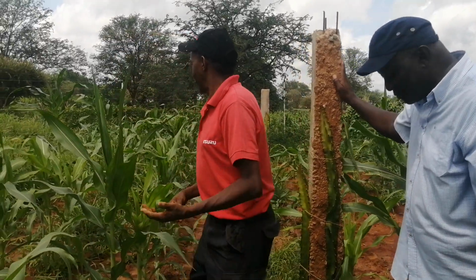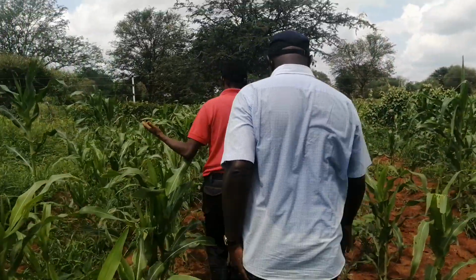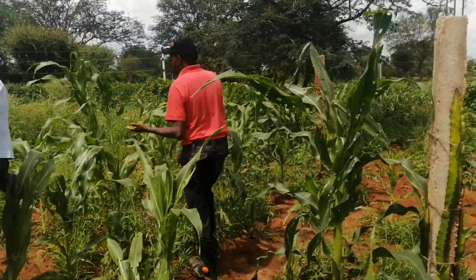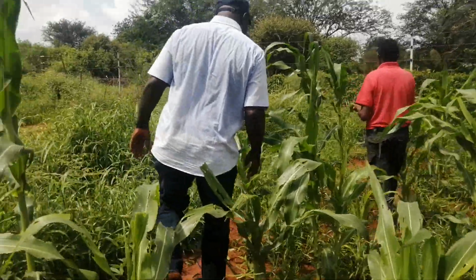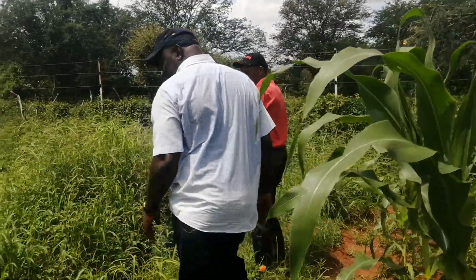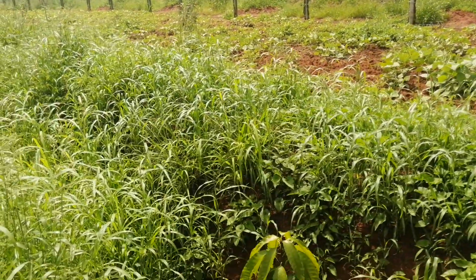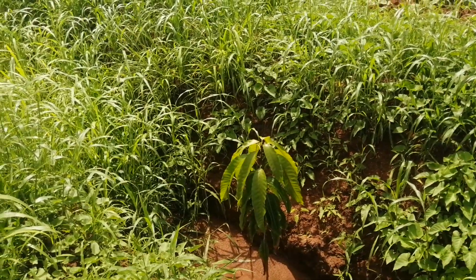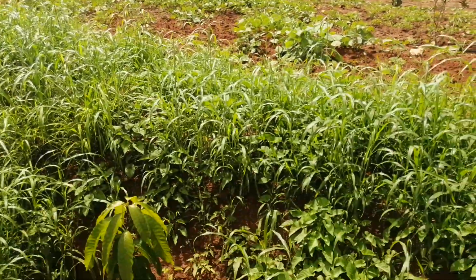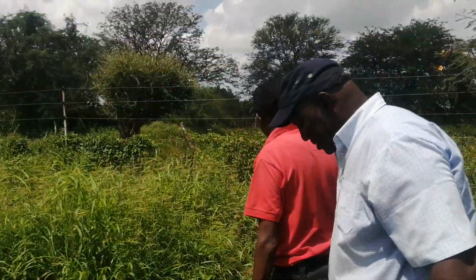We want to see more of dragon fruit farming. As we walk along, you are seeing the maize is also coming up very well. This is from the rains which are coming in. And we are doing well. In this shamba, we have mixed fruit. At the same time when we were going for the holiday to have the elections, we also planted mango trees. In this line, if you look to the farthest end, you can see some tall ones. Those are mangoes. We have 45 of them, planted by me and my son, and they are all doing well.